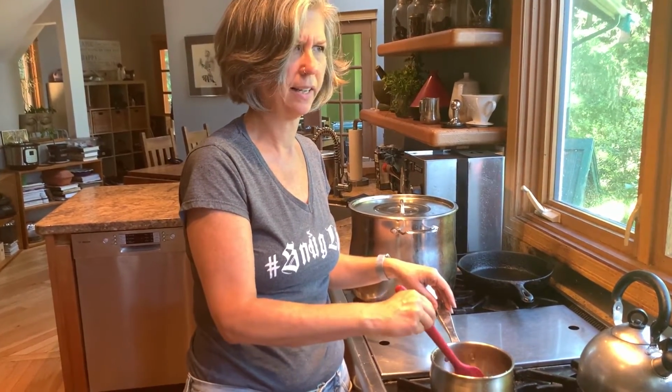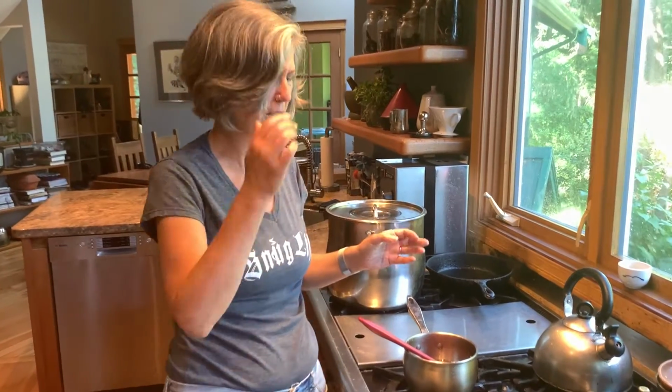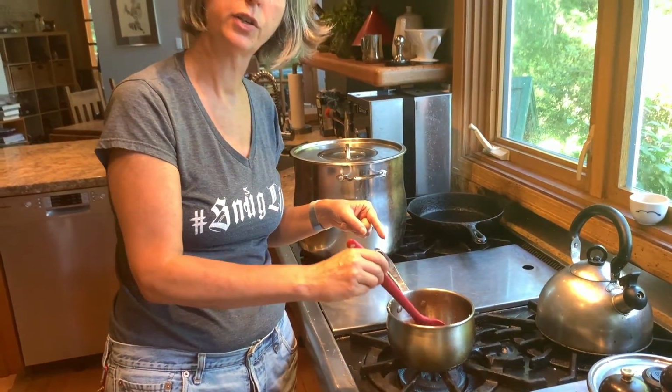Plum sauce that often comes with Chinese food like egg rolls and things like that. Honestly, I've never made it because I don't even know how authentic it is. It's just not a part of my world. It's North American. Yeah, and I almost feel like it's this with plum flavoring or a bit of jam or something. Okay, so all I'm doing here is heating this up until the sugar dissolves.